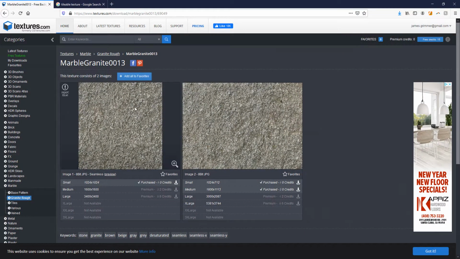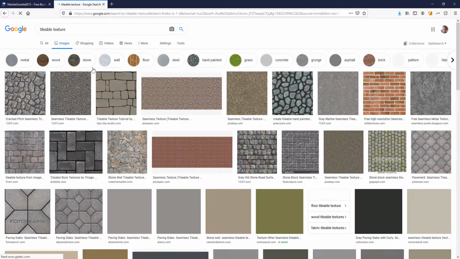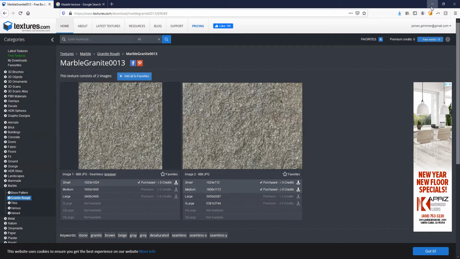Well, I've picked out a texture earlier. I got this from textures.com, which is a great site. Great resource for textures. Make sure when you get one it's seamless, because otherwise you have to paint the seams in another program, and I'm not really requiring you guys to do that. So as I was saying, I picked up this granite one, 1024 by 1024, which is the size I need. You can also look on Google for tileable or seamless texture, and you can come up with something. I recommend something square, like 1820 by 1820 is good.